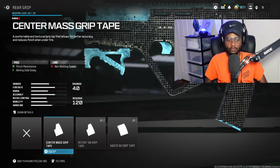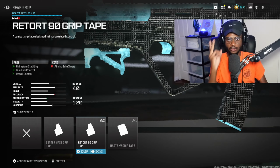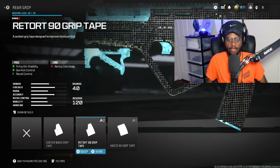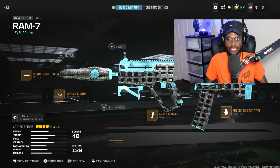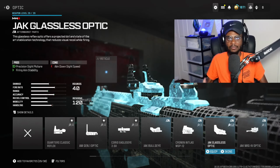We are going to rock a rear grip here, and I do recommend going ahead and putting on the Retort 90 grip tape. Overall, a great choice here to bump up more recoil control, gun kick control, and firing aiming stability. We are going to need it with this AR. And then finally, we are going to go ahead and jump over to the optic. I like to rock the Jack glassless on the RAM-7.